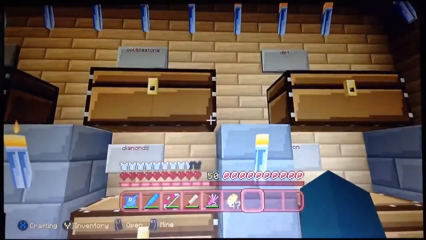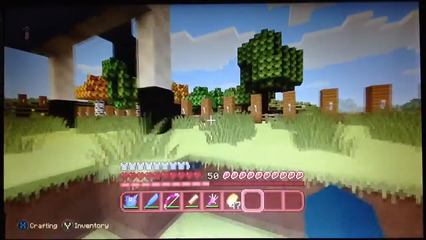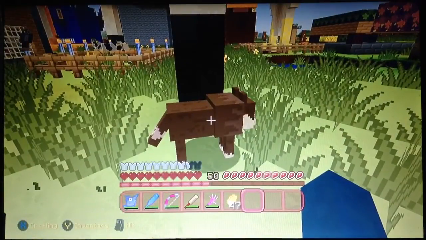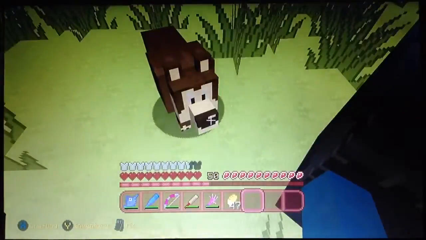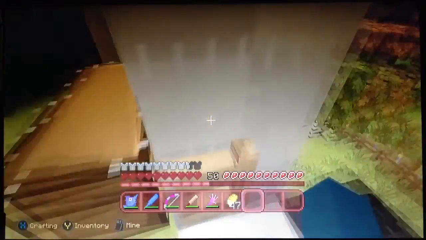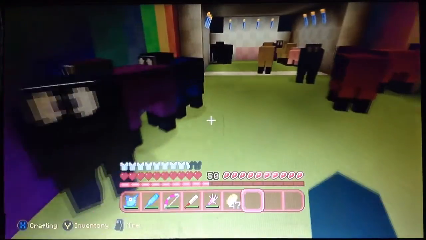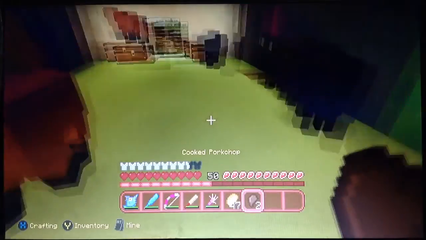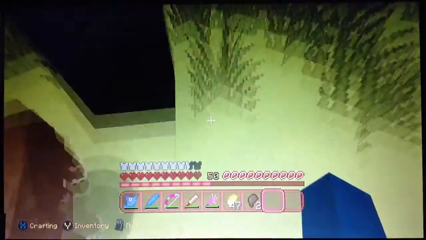Well, my chest. I'm done with dirt, sand, wool. Not much. But then I go to my rainbow sheep. Oh, Toby. Let me look at you. Anyway, doink, doink, doink, doink. Oh wow, pretty good. Broken! Nailed it.